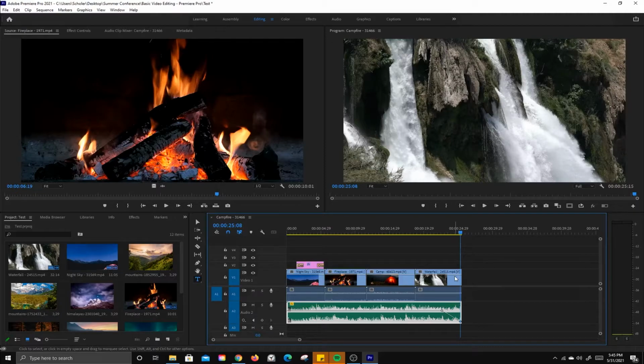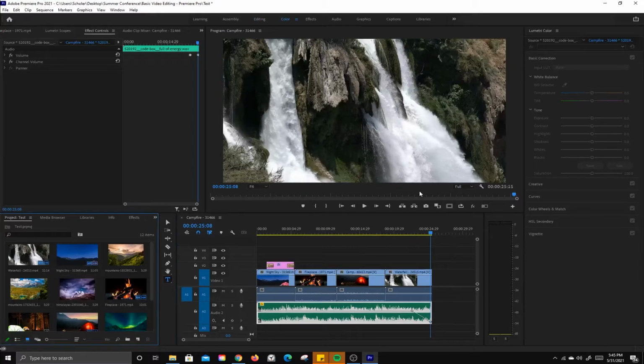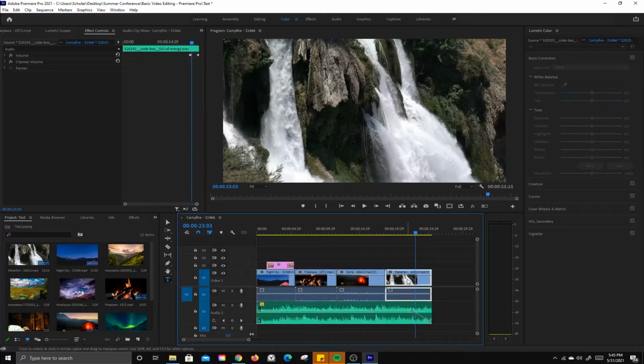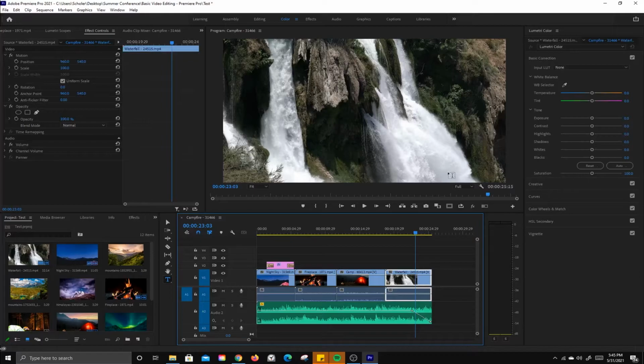So the next thing, let's look at how to do color correction and color grading. So there's going to be times when your clips don't look like you want them to. Maybe the color is off from the camera settings. Maybe you want to add a general look or style to your footage. The way to do that is by going up here to the color workspace. So I'm going to click on color, and then from there, the next thing you'll need to do is put your marker over the clip you want to color, and then actually select the clip, and that will give you options to color that clip.